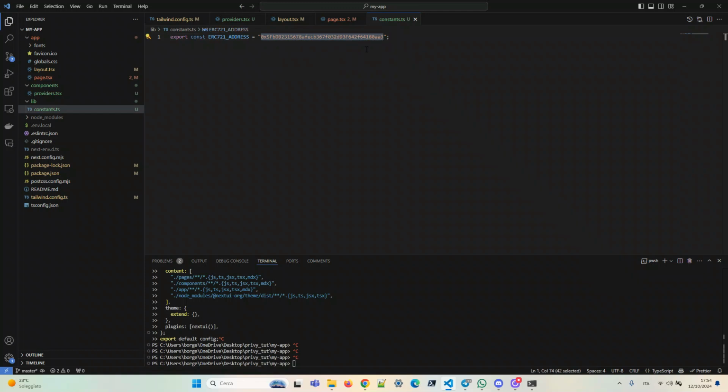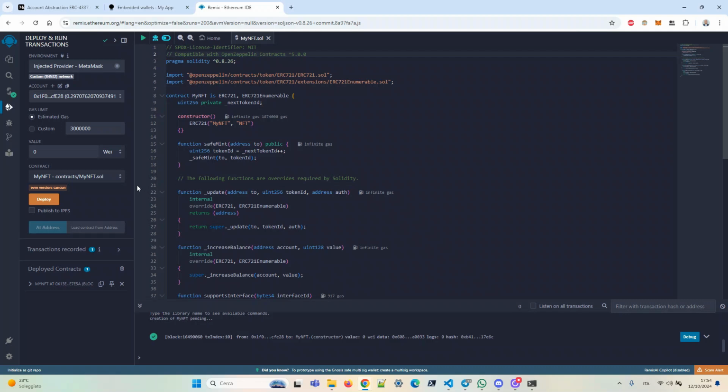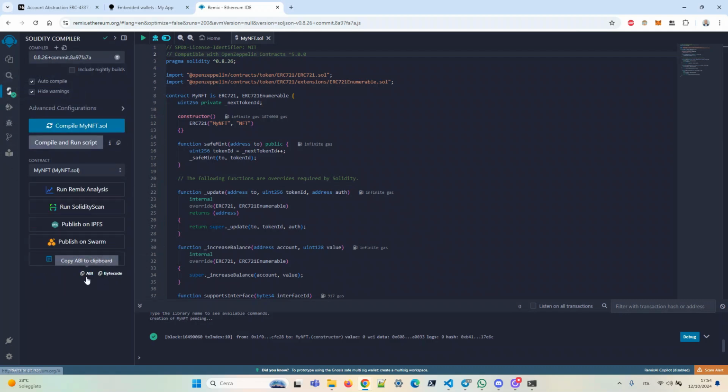Okay, this is the address that we have copied before. And we also need the ABI that we can take from here.